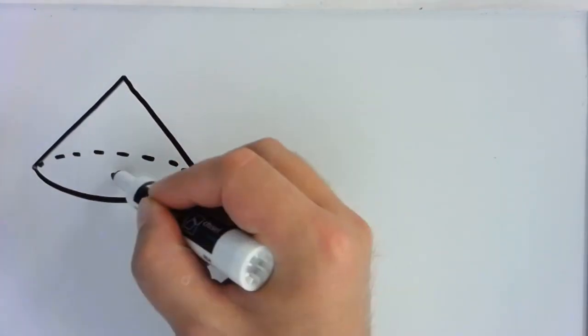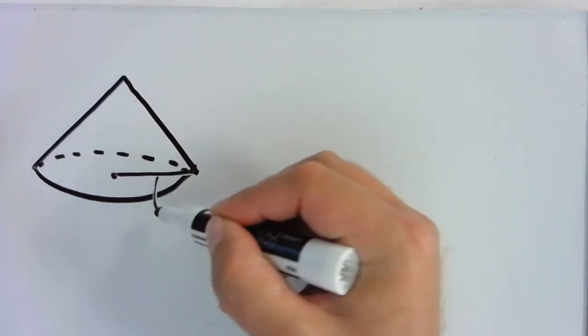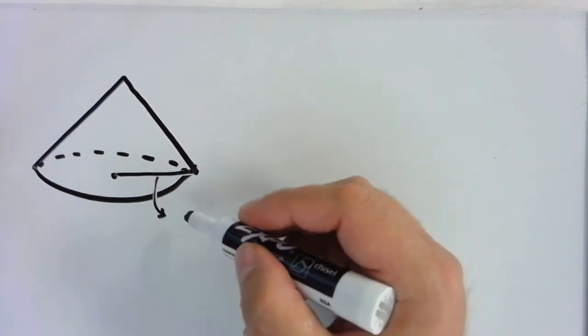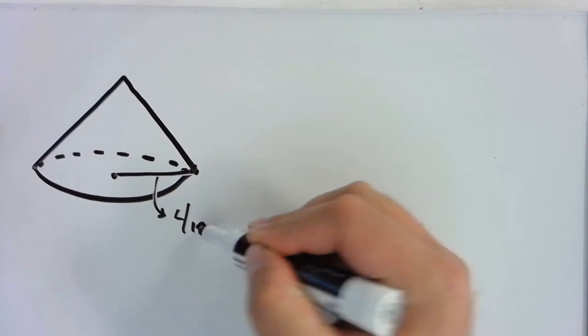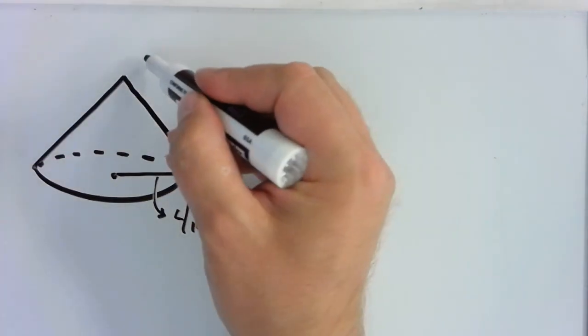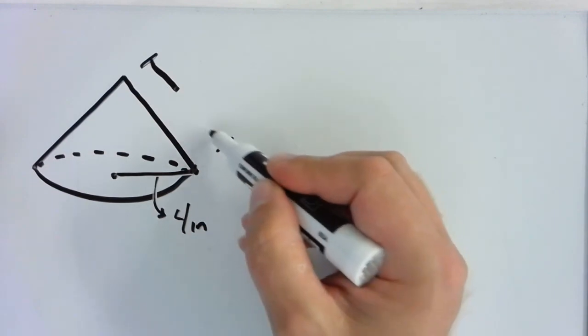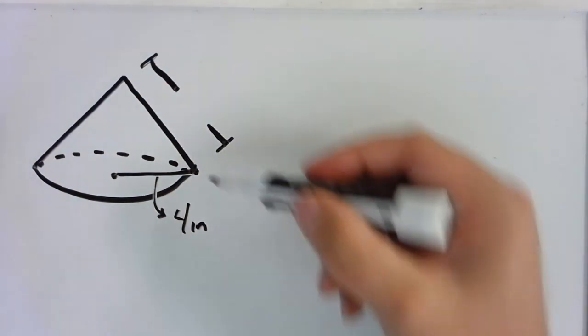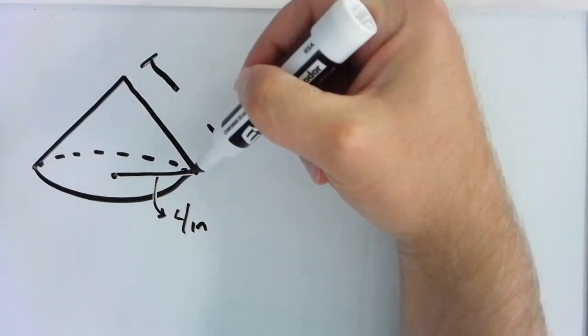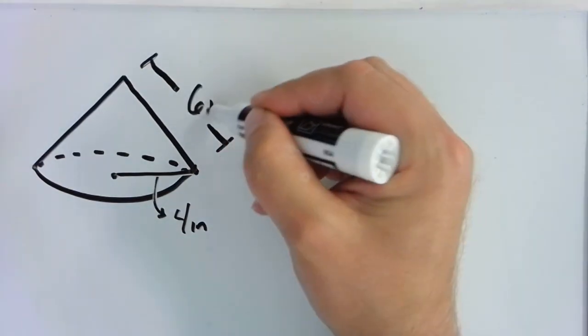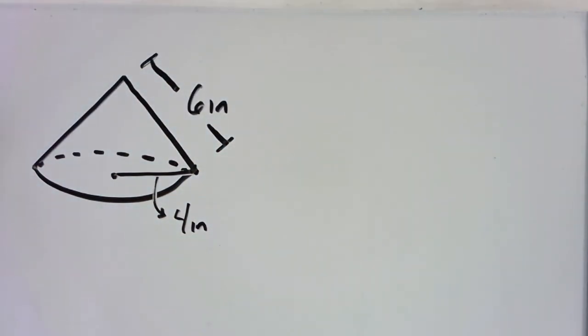We're told that the distance from the middle of this cone to the side, the radius, the lowercase r in our formula here, is 4 inches. We are told that the slant height, which will typically be shown like this in your diagrams, where they're actually showing the distance along the side of the cone, was 6 inches. I'll talk about different ways they might show you information where you can still find that slant height. But for the sake of this problem, that 6 inches will be the cursive L in my formula.